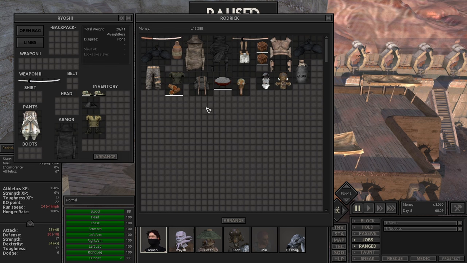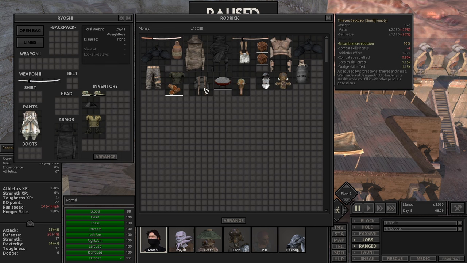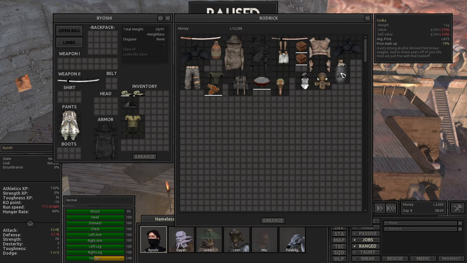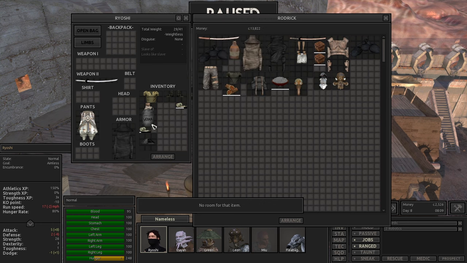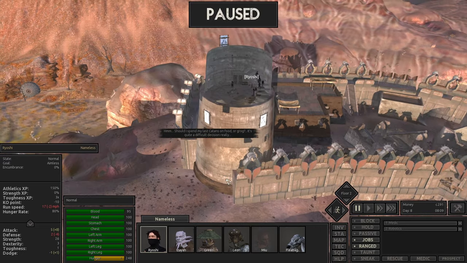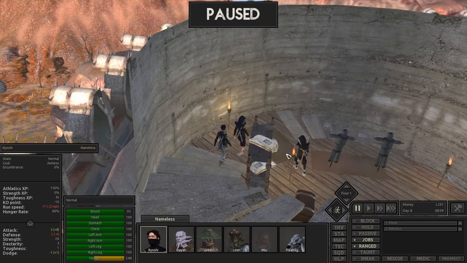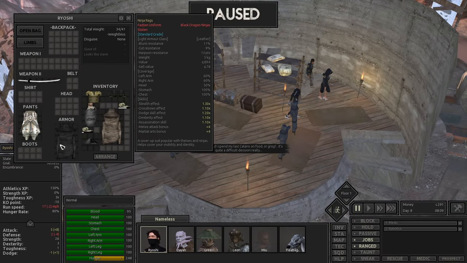I think there's a way you can technically do it with prisoners, where you give it to prisoners and recruit them and it becomes standard uniform. But I think we would just have to buy some at this point. I say we buy the vodka because I don't think we're going to find vodka that cheap anywhere else. Let's just buy the ninja rags outright then. At least Ryoshi now has something to actually wear, which is nice, that isn't going to make him look like the Black Dragon Ninja. There we go.